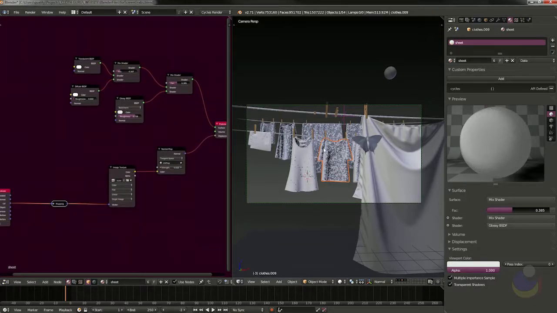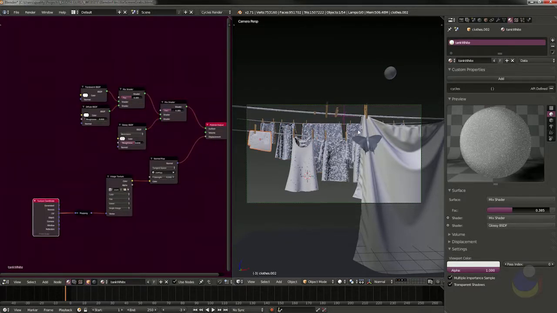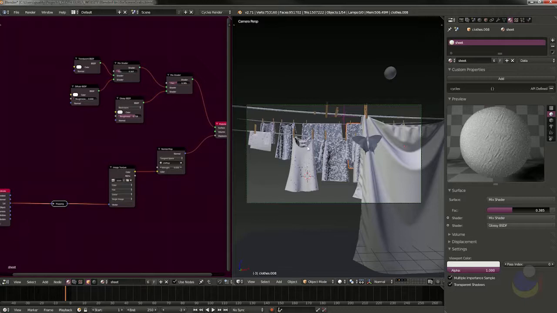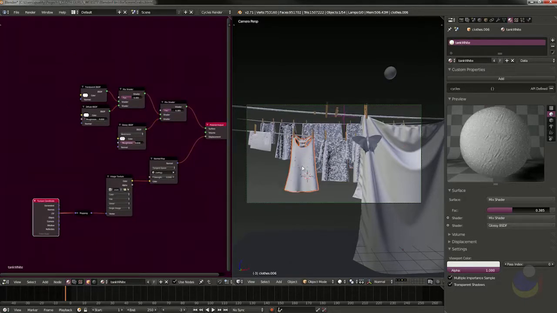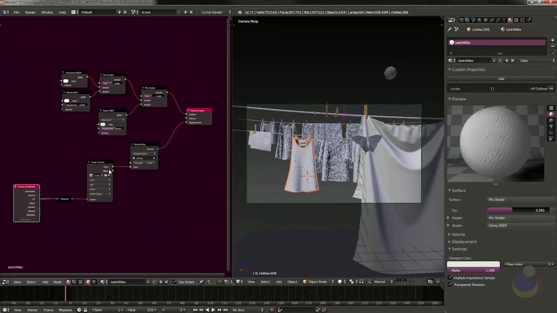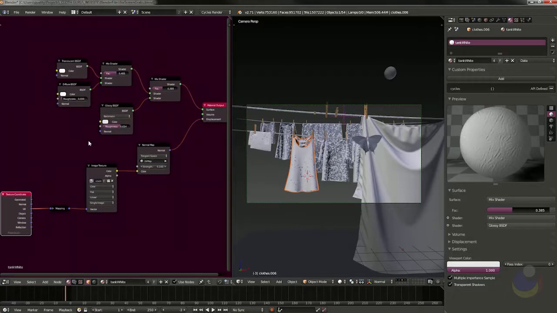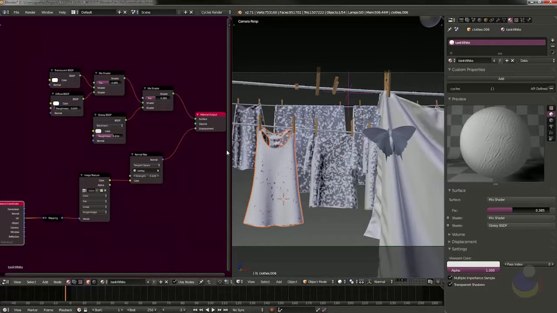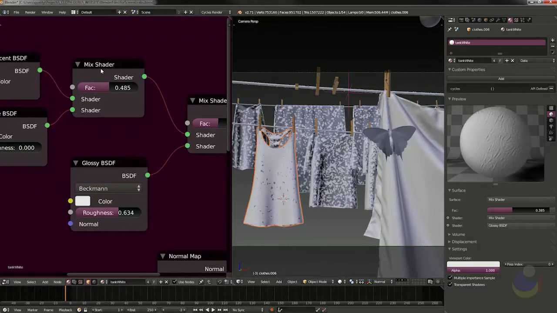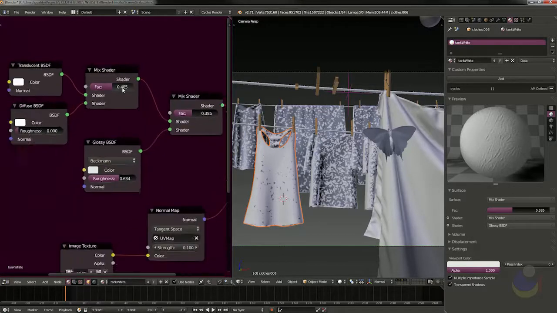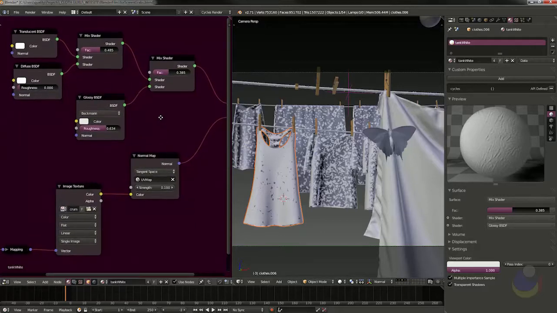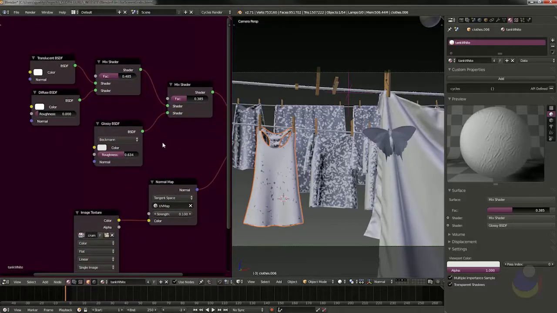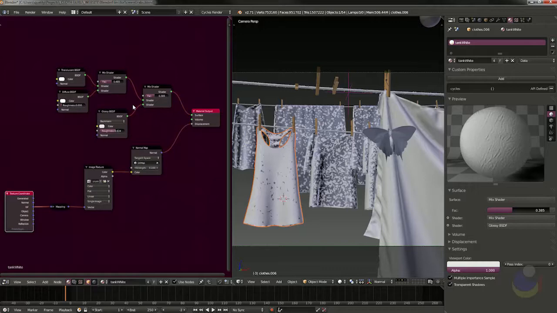The only shader that is different, other than all of these are using the exact same shader, every single one of them is the same. The only difference is this tank top right here. And the reason this tank top is using something slightly different is I wanted to really pump up the translucency on this tank top. And so the mix factor for this is slightly different on the tank top. So there's values that are a little bit different. They're not very different, but they're just a little bit different.